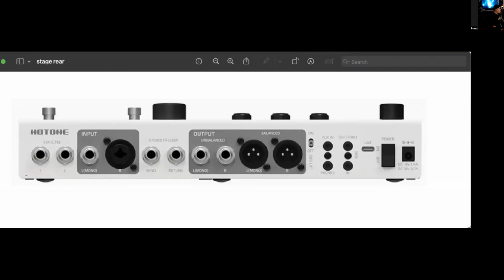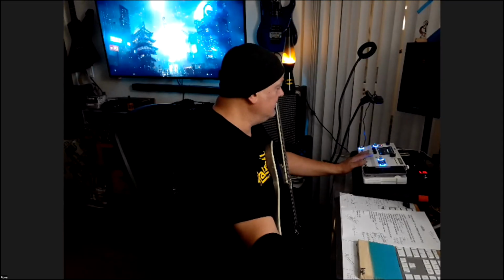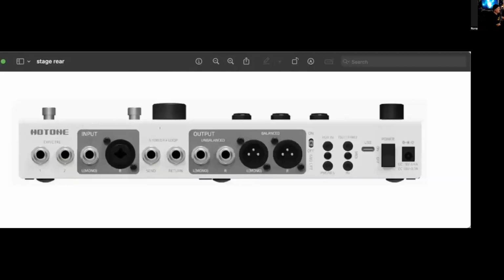For the most part, this unit's not going to be on my desk. It's nice to have it here at hand and be able to get at it. But for the most part, it's going to be on the floor. So can we put the words left and right and all that stuff on the top as well, on the top row right here? We can put it on the top so I can look and see it.